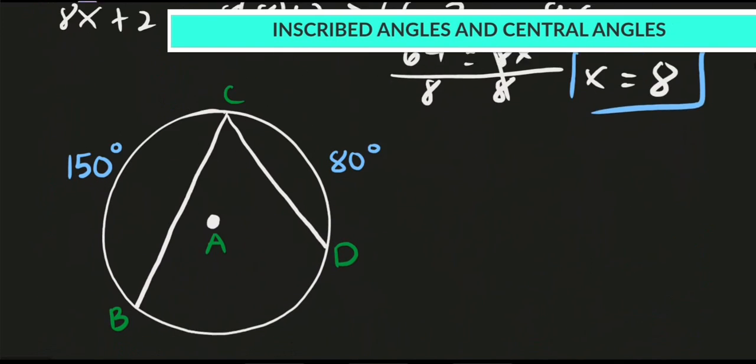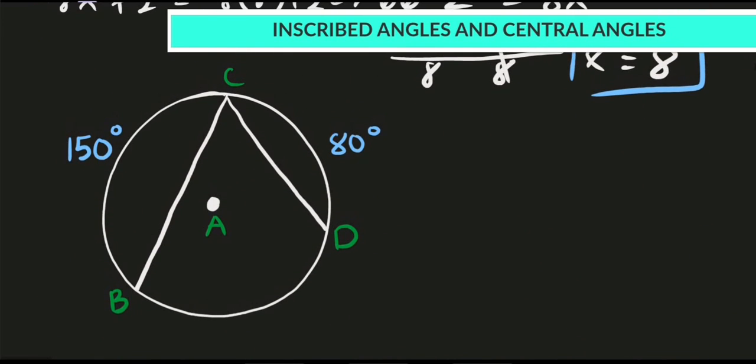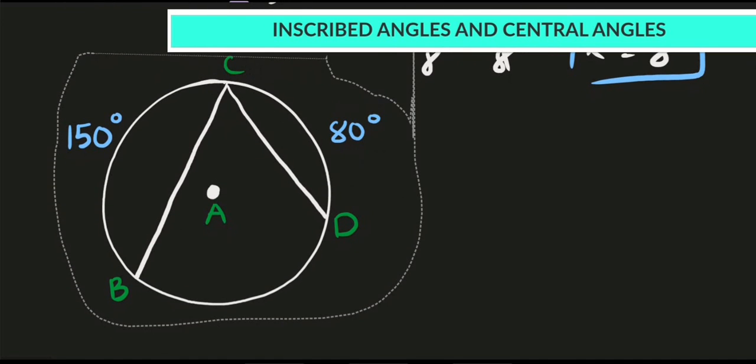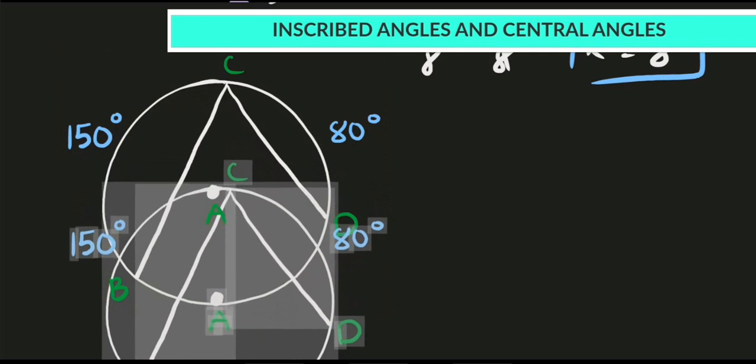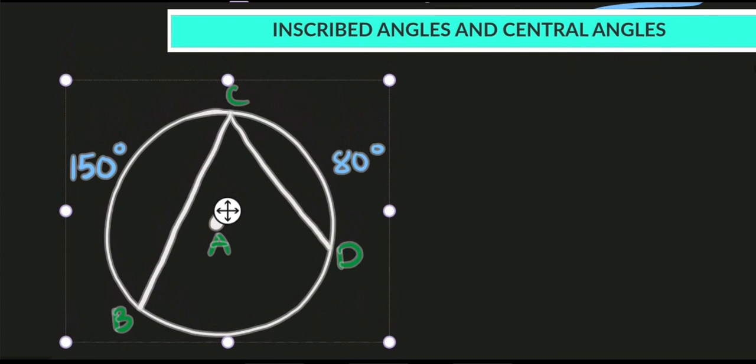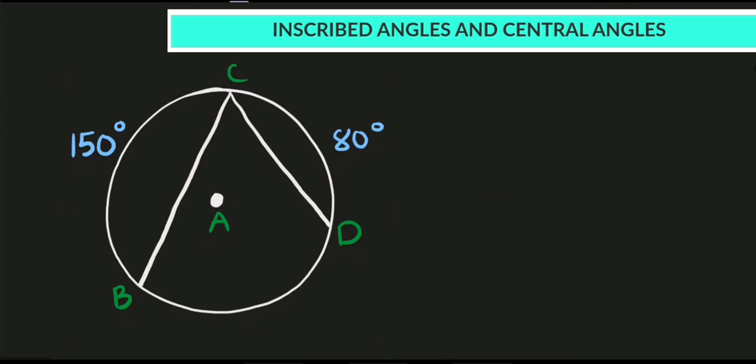This is our last problem. So I will crop this one. For our last problem, we are asked to solve for the value of angle C. Let's try to solve for the value of angle C. Since we have this given figure, the value of angle C is actually half of its corresponding intercepted arc. Our first task is to solve for the value of arc BD, then divide the value of arc BD by 2 to solve for the value of C.